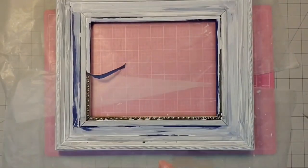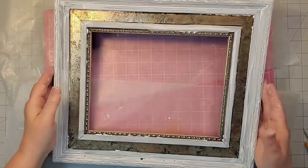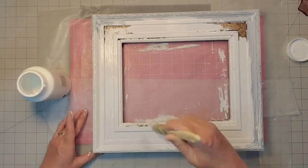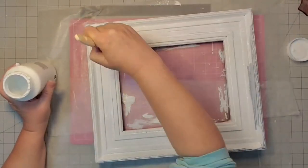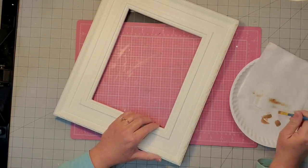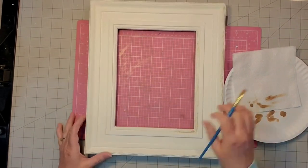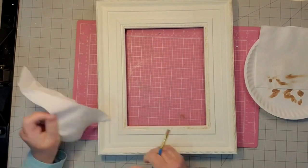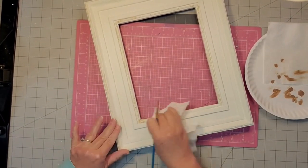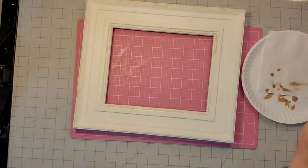Now I'm taking off that tape I showed you earlier — and I said, you don't want to do it this way if you have this frame. Once I did, I noticed I didn't like the way it looked. So I got out my really good Waverly white chalk paint and gave this frame two good coats so I had really good coverage. This frame had some really neat edges around the outside and inside edge — kind of a deckled effect — but once I painted it, it lost some of that character. So I went in with my territorial beige and put a little wash on those features so that they'd be highlighted, looking a little antiqued. I used a baby wipe to wipe off what I didn't like, kept the part that I did like, and just continually moved around the frame until I had it exactly like I wanted it.